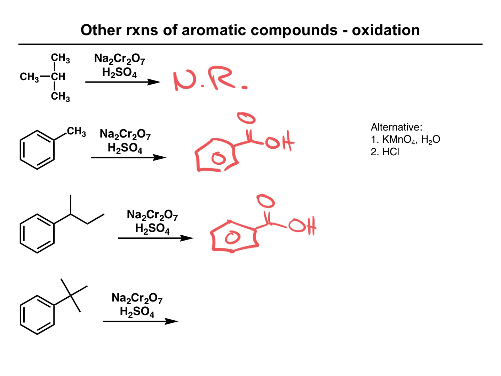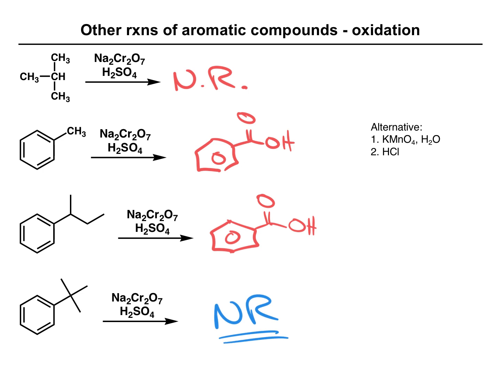We don't have to worry about the mechanism of this reaction. If you're interested in it, I'm sure we can find it, but I just want you to know that the benzylic position is going to be oxidized to the carboxylic acid. The rest of these carbons are also going to get oxidized, but they're much smaller pieces, and so they're going to be separated. Think about your time in lab. They're going to be separated in the aqueous layer, whereas we're going to focus on this in the organic layer, for example. Now, in our final example, if we have t-butylbenzene and we treat it with chromic acid, we get no reaction.